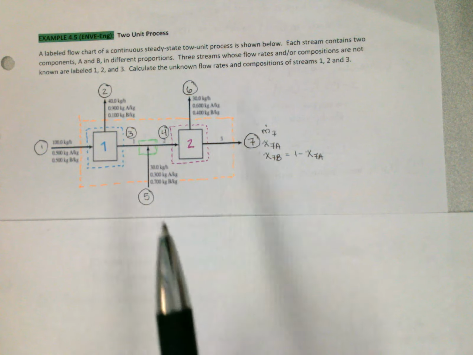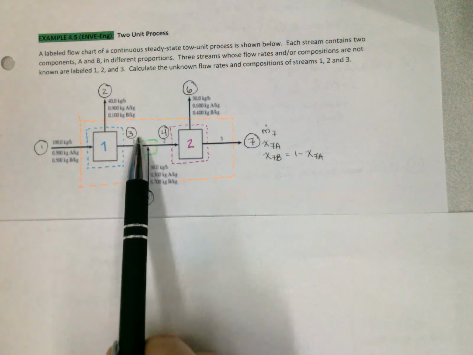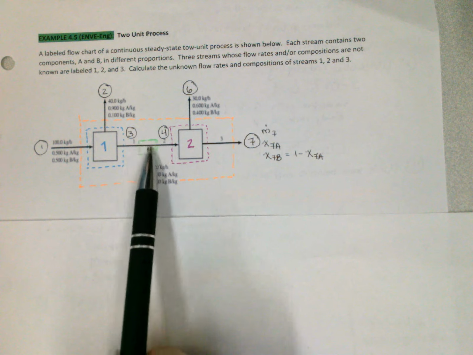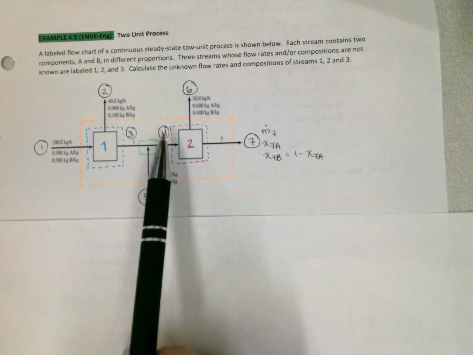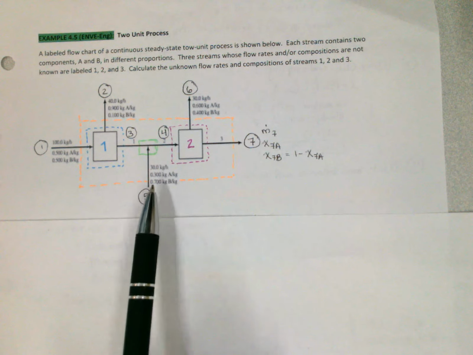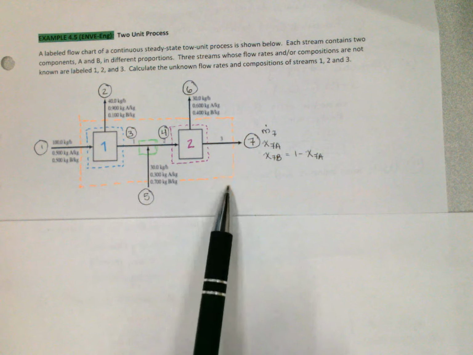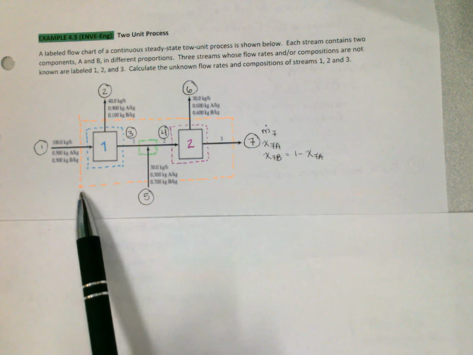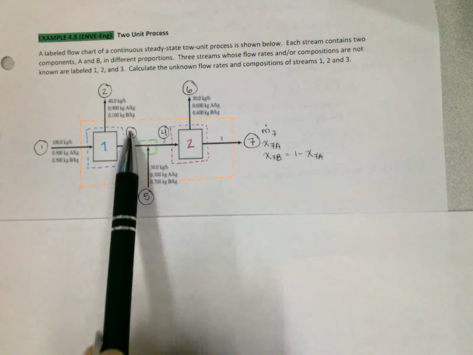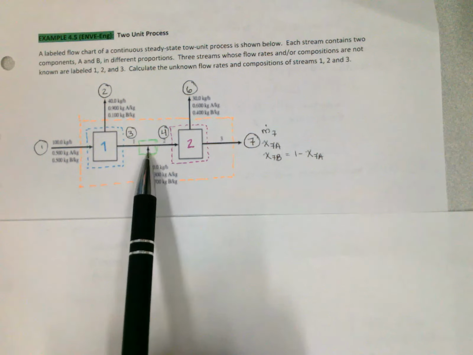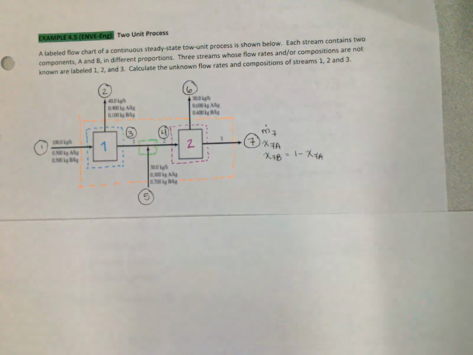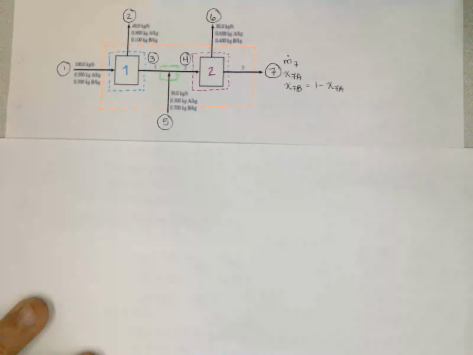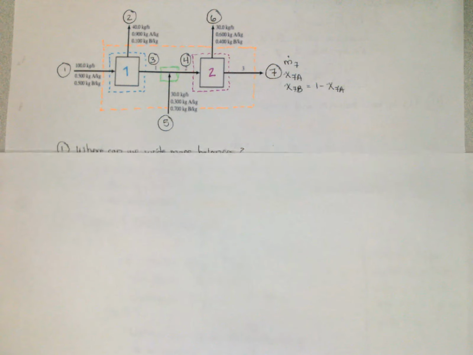The last boundary we can draw is this green boundary at the mixing point. And this is going to enable us to look at 3, 4, and 5. So when we draw our boundaries, we have to be very careful. We can always draw an outer boundary. We can always draw a boundary around each unit process, and either a mixing or we might see splitting points. And that's going to be important. So let's go through and start to write some different mass balances on our systems.